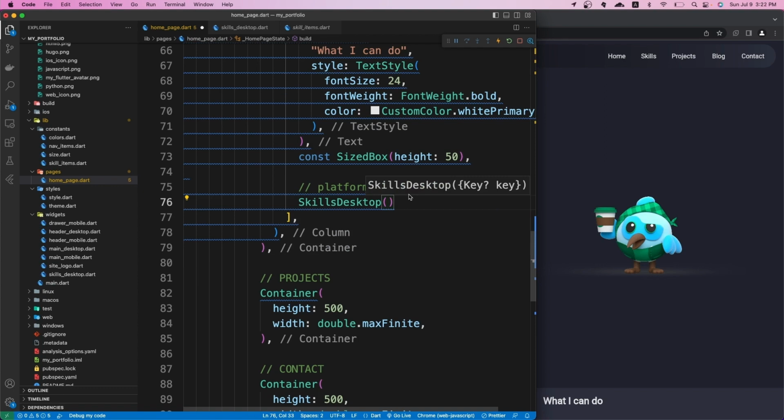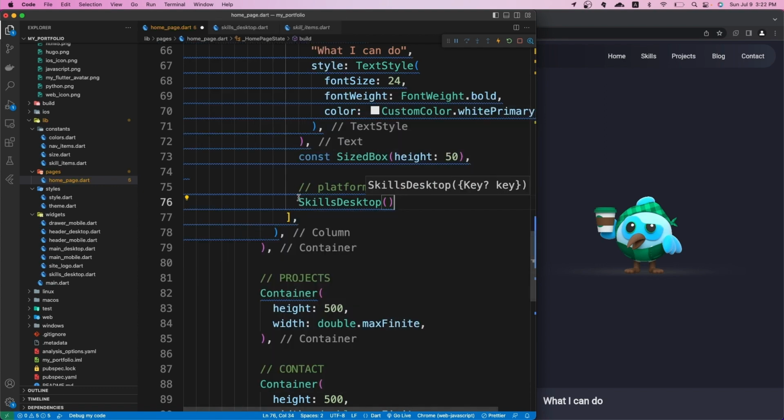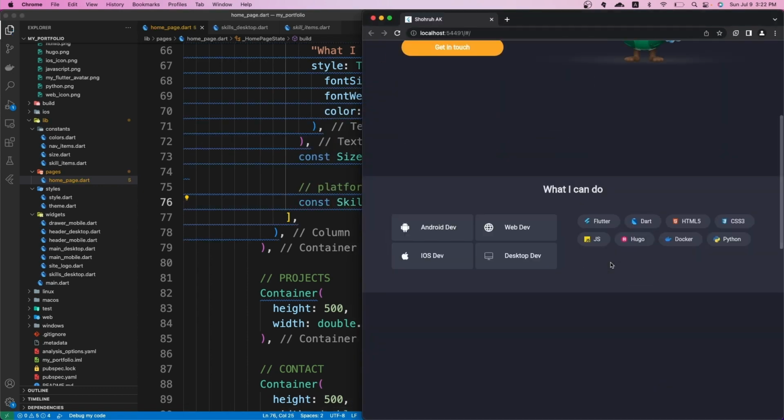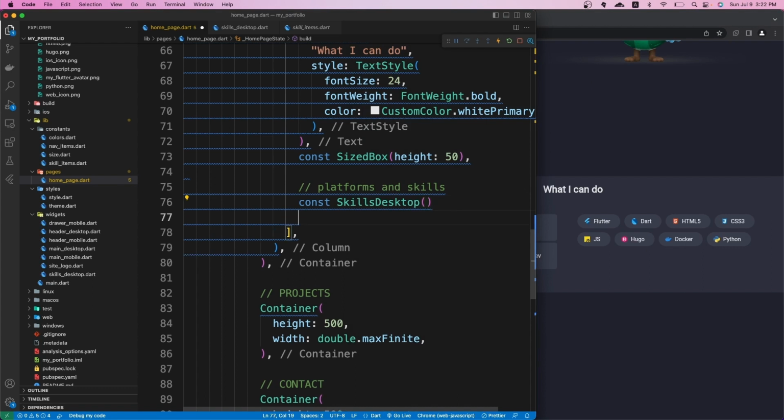Skills desktop, and we can actually make this one const. If I save it, everything should work as expected. Okay, now it's showing properly. Now we are done with skills desktop. For the desktop version, it's done. We can move on to mobile version.